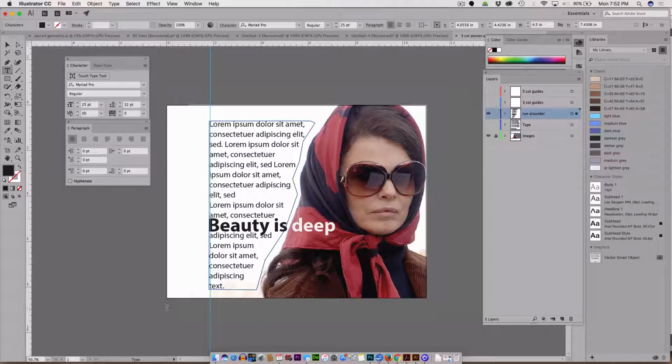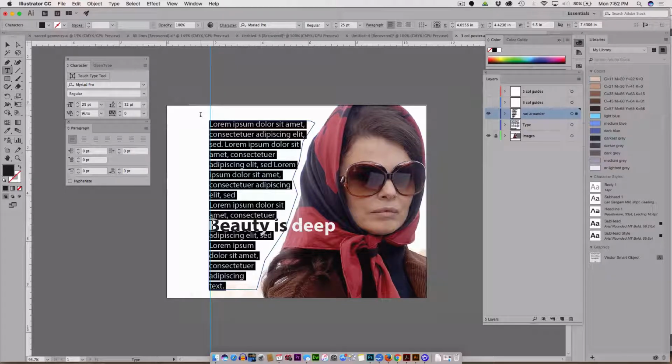Okay, stay with me, guys. Then I'm going to select all of the text, and I'm going to adjust this setting called space after. If you can see what's happening here, it's moving. Yes, it's showing me that I have to make the type smaller again, but it's moving the type away from the return. And you can actually add one before too, so before the return, so you can increase and decrease the spacing before and after the paragraph return.